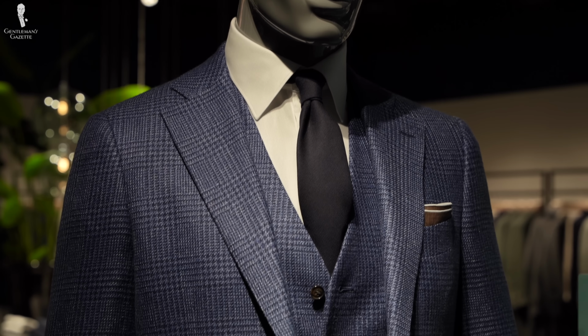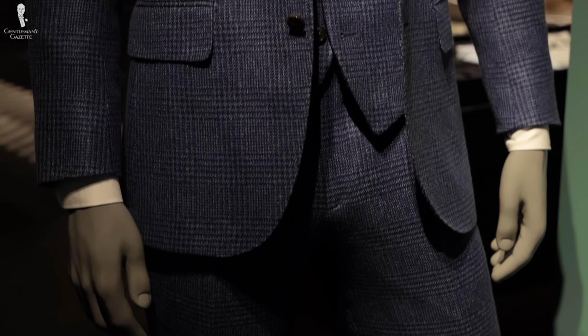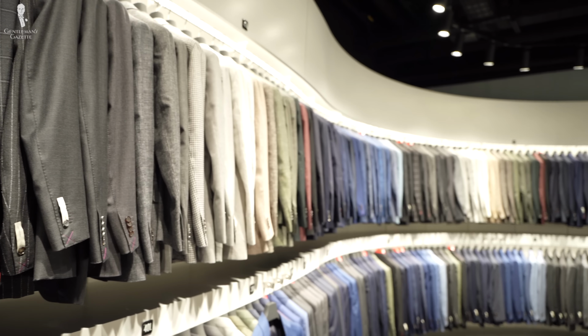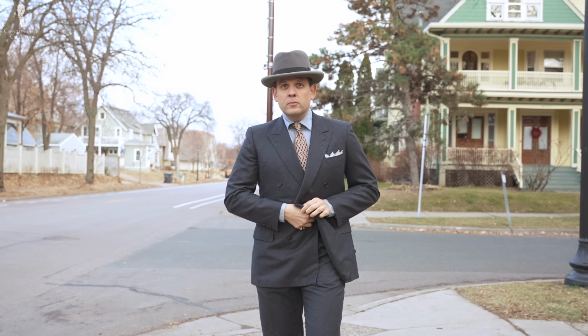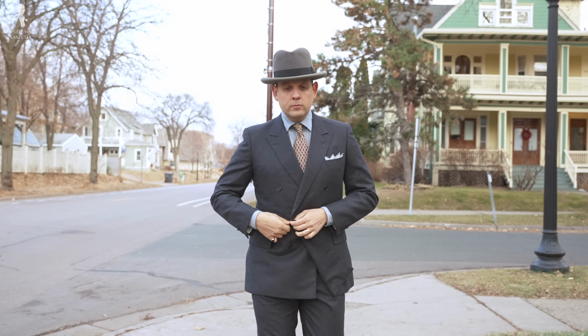This consciousness of trends should apply to the garments of today. For instance, you can look at the current trend of extremely skinny fit trousers that have no break and are indeed almost high waters, compared with shorter jackets that are also similarly thin. Like bell-bottom pants, this style of suit is bound to go out of fashion at some point and will eventually be difficult to wear. On the other hand, a well-proportioned classic suit is going to be timeless, and you'll be able to wear it for a lifetime.